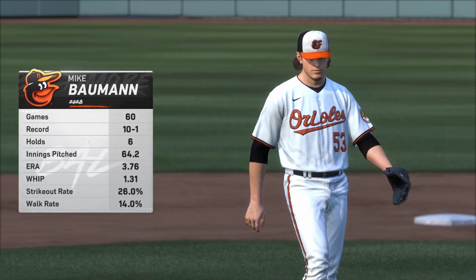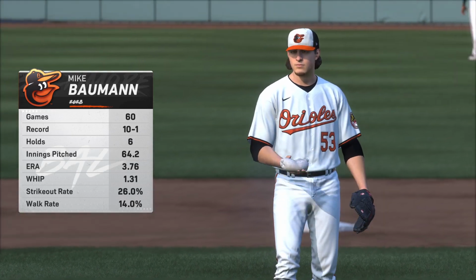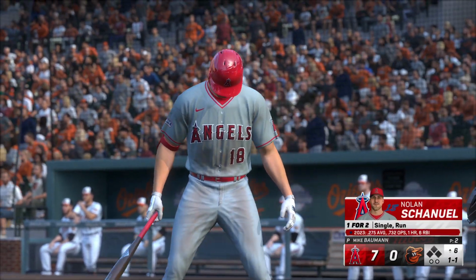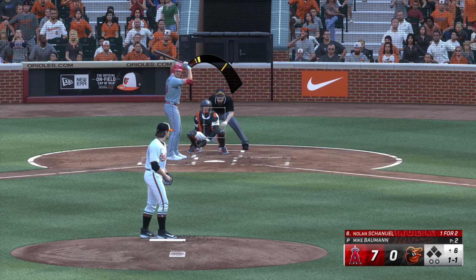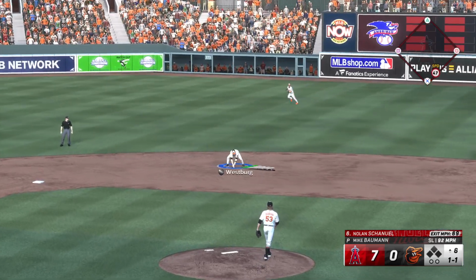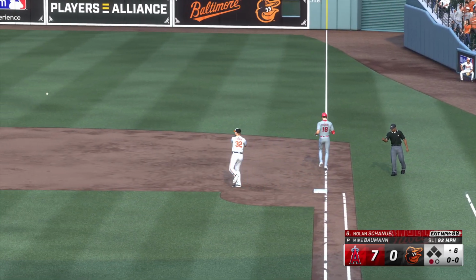We're back, and they make a change to start the sixth. The new pitcher, Mike Baumann. And with the big deficit on the scoreboard, he almost has to just put that out of his mind. Every outing matters for relievers and their numbers, but I think it's tough to get up for this type of appearance the same way you would for one in a close game. Gets it to first. One up, one down.